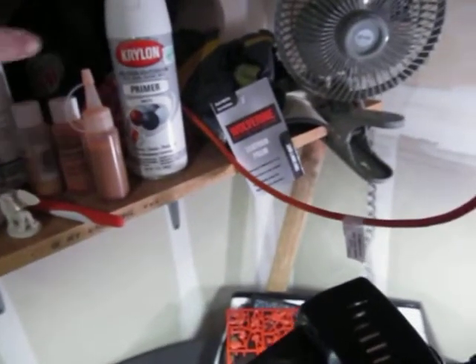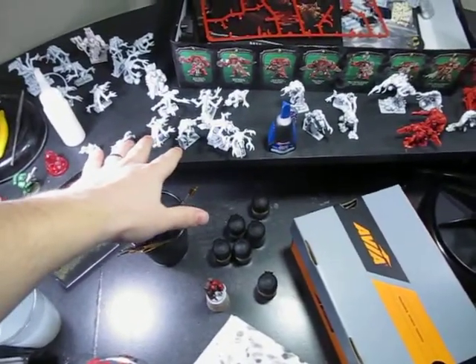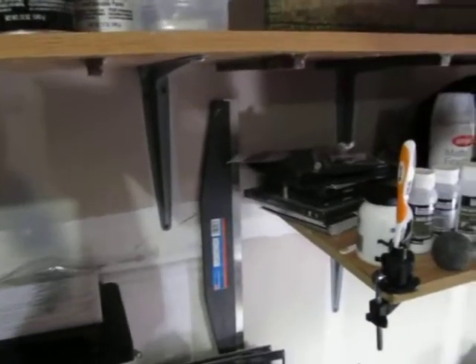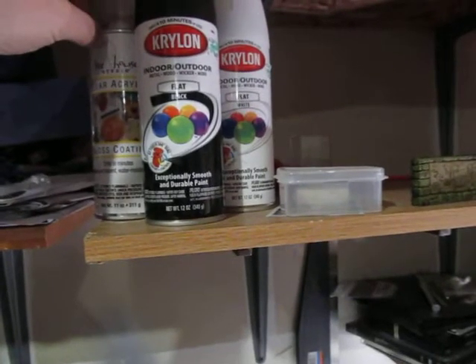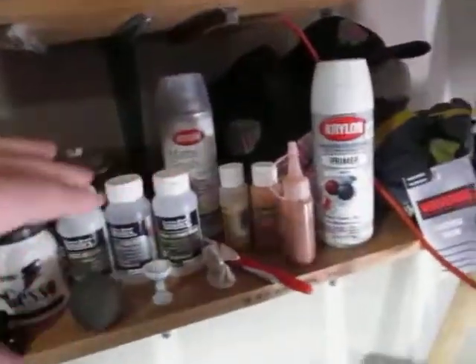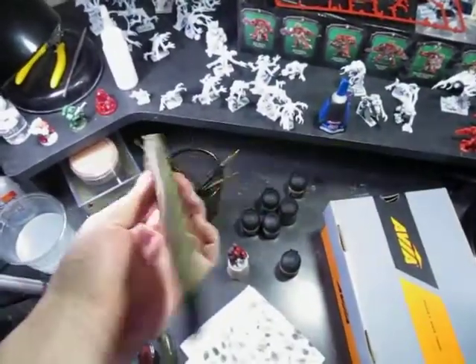I also have just the white primer for when it gets a little warmer. We had one really nice day during the winter where I managed to get these guys primed. Matte finish as well. These are my stepson's, but I'm probably going to be using this a little bit — it's a gloss coat acrylic clear coat, which I hear is more durable than the matte, and then I'll just go over with the matte on top.